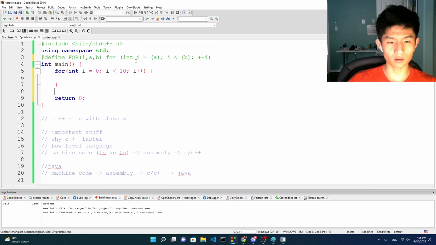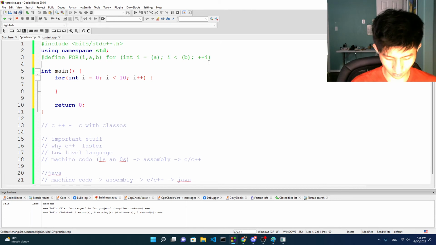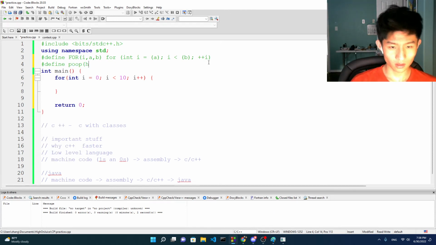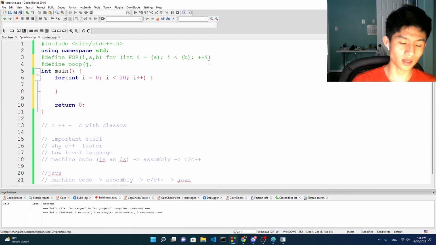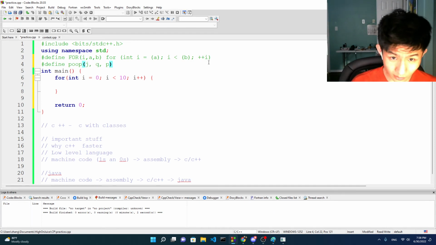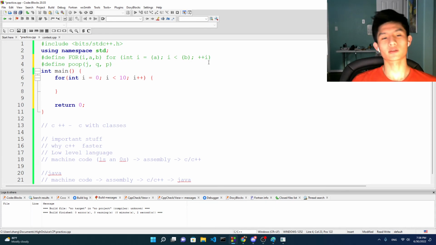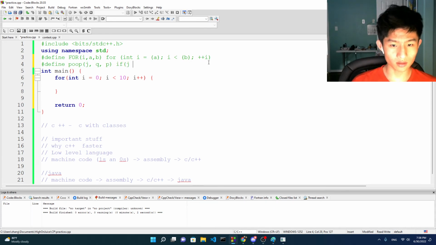And if you want to create your own, you can do hashtag define. Let's say poop J, A, B, and J can represent any integer, it doesn't matter, or any variable. Let's say Q and P, something really crazy like that.